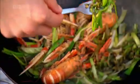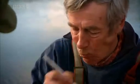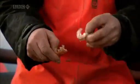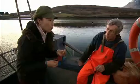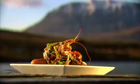I'll give you one of these. Yes, it's not too sour. It's okay. It's nice. Okay? Very nice. And have a bite of the langoustine. Very sweet. Yeah, very sweet. Very sweet with a bit of this. Delicious, the best. I would say the best. Can't get fresher than this. This is divine.